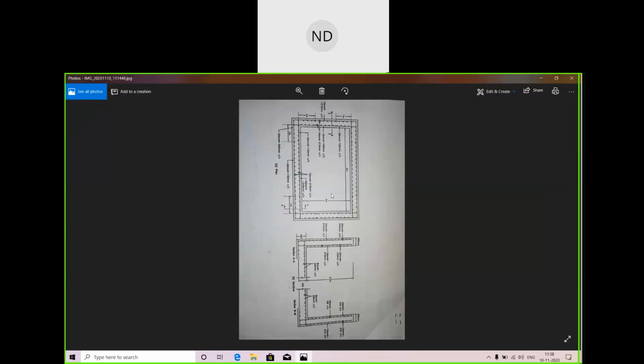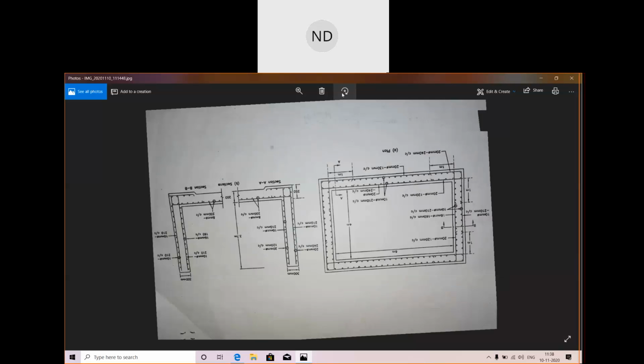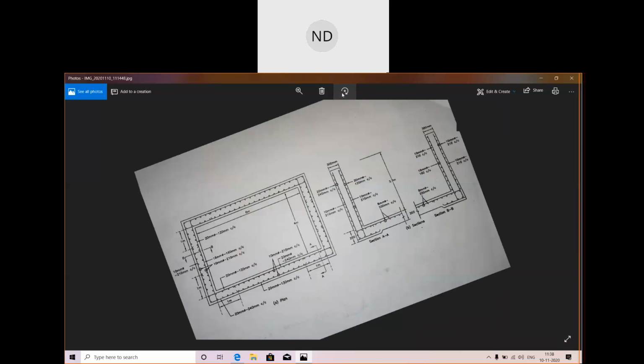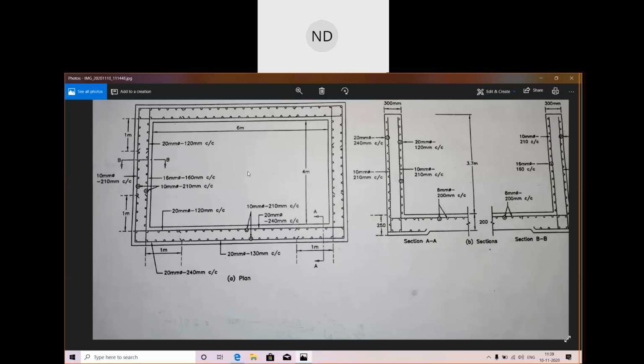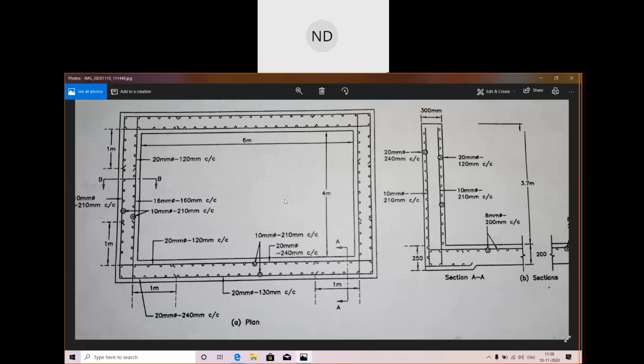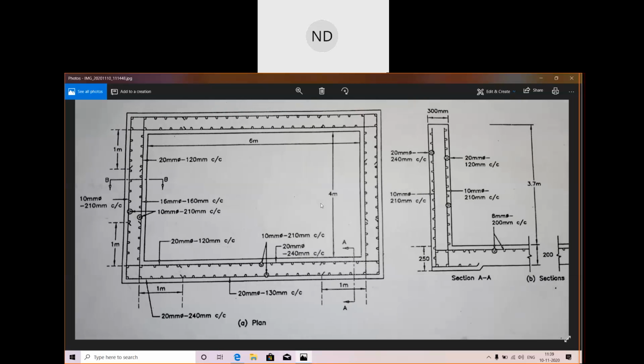Now you see here. This is after we have designed this one. I have taken a picture of this. If I rotate it, one second. Okay, so you see here, this is your plan. This is the plan we have, and the sections are also here. So what did we have on the plan? If you see, this is the liquid face, and this is the outer face on this side. So we had done both.